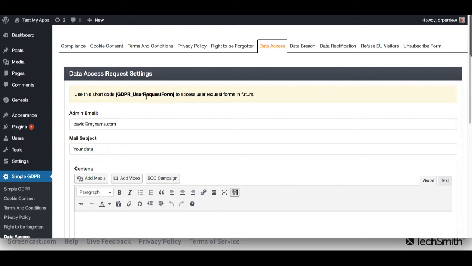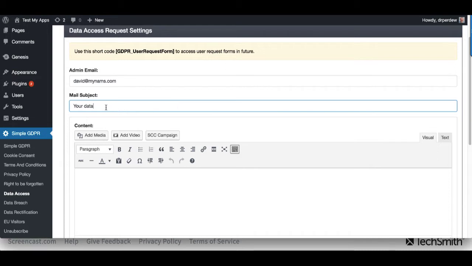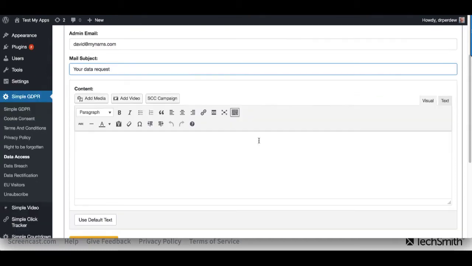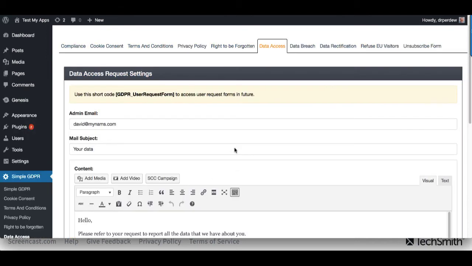Use shortcode that's on the page there. Your data. This is data access request settings. So your data request is what our subject line is going to be. And we are going to use the default text as a starting point again.